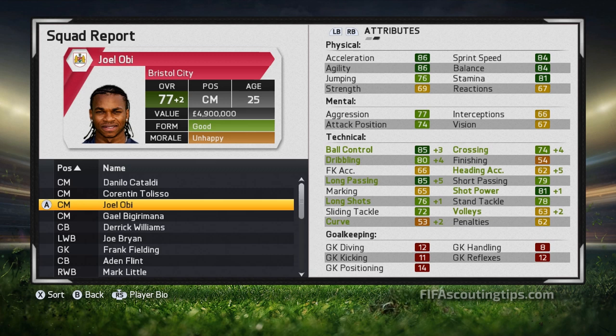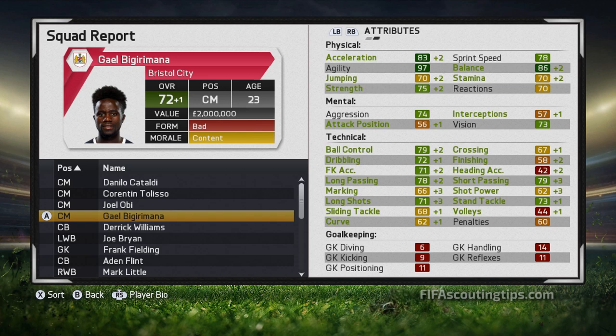And finally, we've got Bajiramana, and he's now caught up with the others. If you remember, he was a few points behind them when we started, but he's grown very quickly, now up to 72 overall. And like I said before, he's a bit like Joel Obi, very good passing, 79 short passing and 78 long passing. That's really excellent. But if you look at his dribbling, 72, and his stand tackle, 73, they're pretty much equal, so he's very good going forward and backwards as well, can defend and attack equally well.